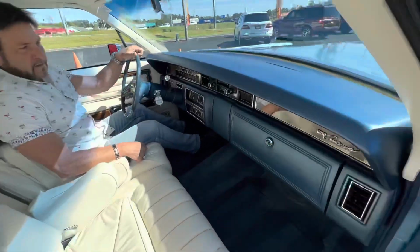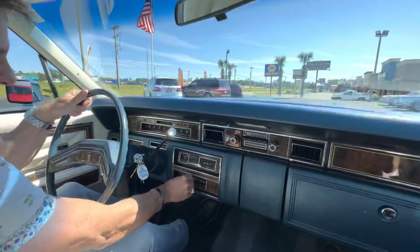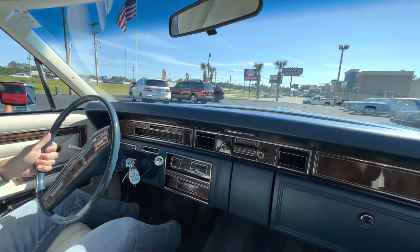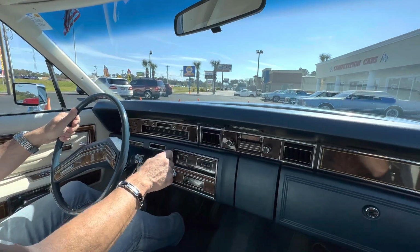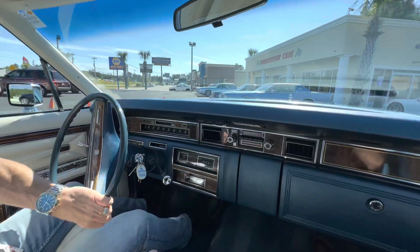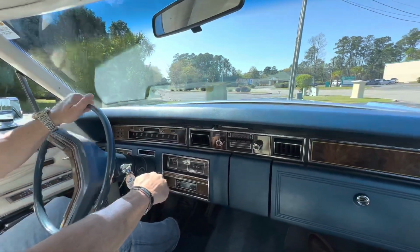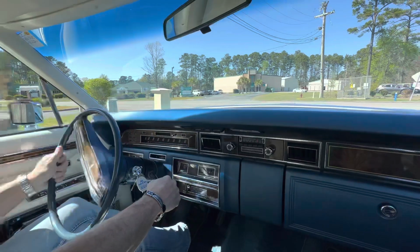Door locks work. So we're going to put the air conditioner on. Someone asked if it had been converted from R12 to R134. I don't know yet. I want to look under the hood and take a look at that, and I'll answer it in the comment section. But the car has 14,626 miles. And just a beautiful car. I love this paint on this car. It's such a pretty color. Seems like I've had a lot of blue Lincolns lately, but this has a lot of heavy metallic. I'm really impressed with it.